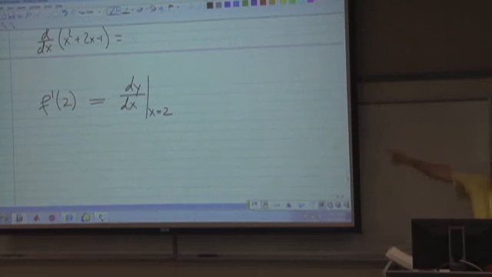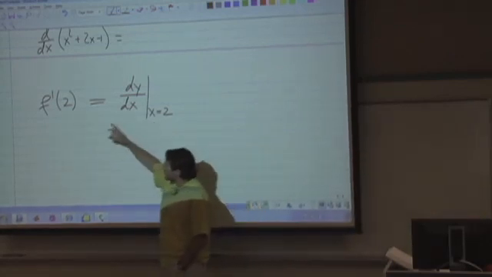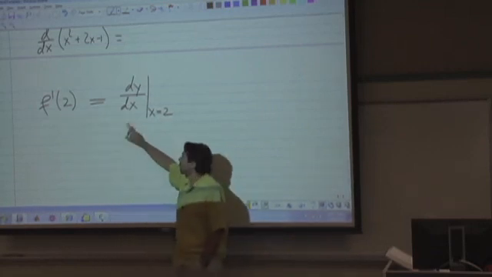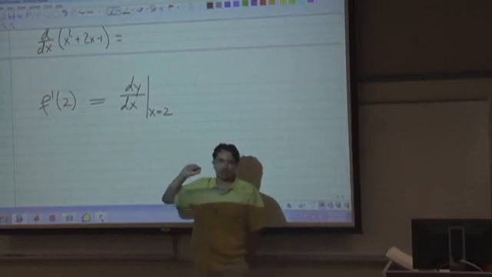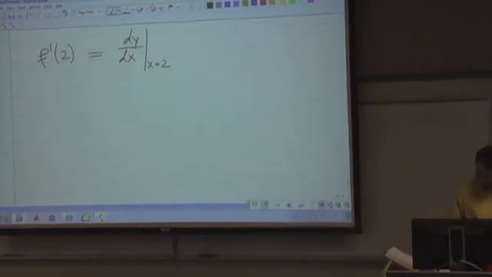Well, you're evaluating just at that point. This is just one you're evaluating at this particular point. It's exactly the same thing as saying take the derivative, put in 2. That's basically what we're saying. Take the derivative, put in 2. Okay? Alright. I said a few times differentiable function, and I didn't actually define what that is.